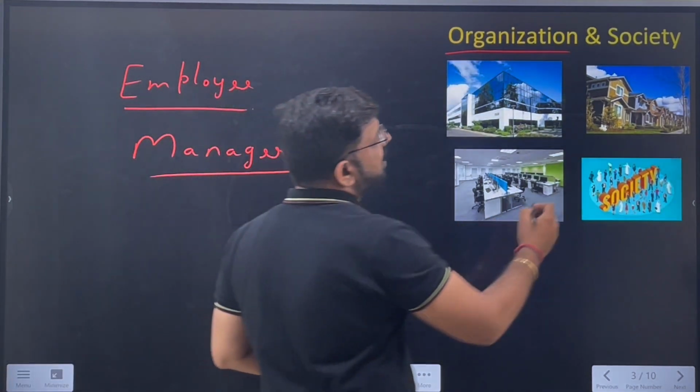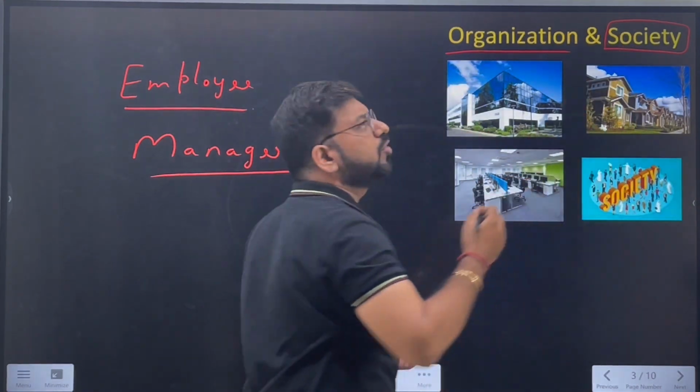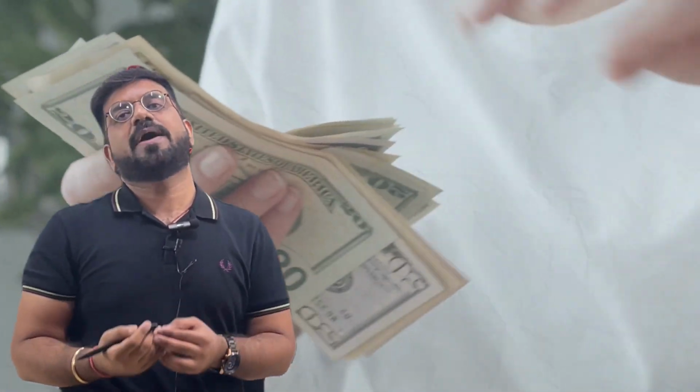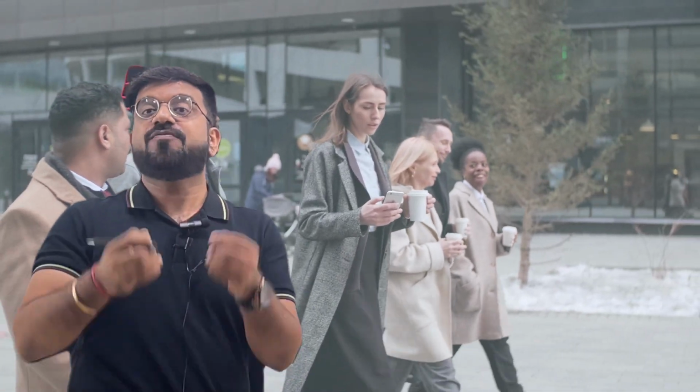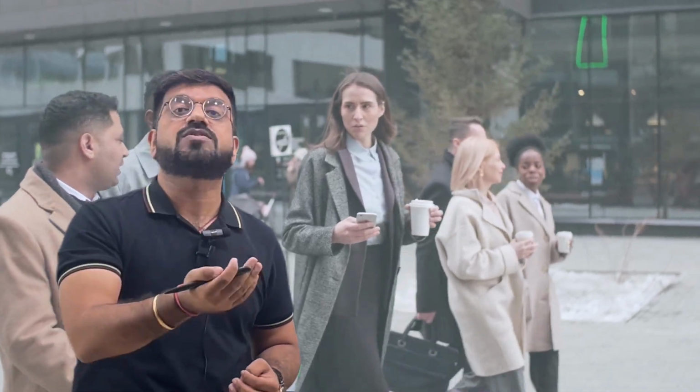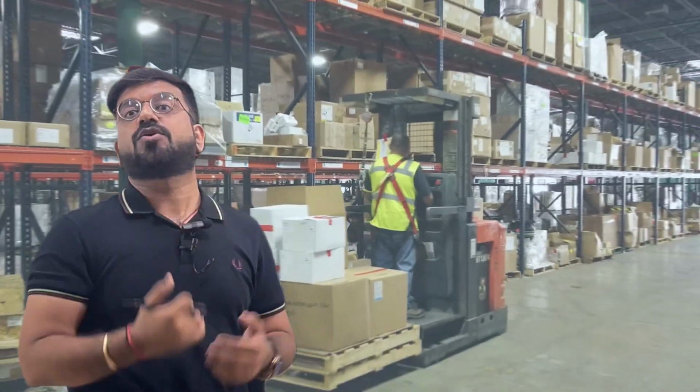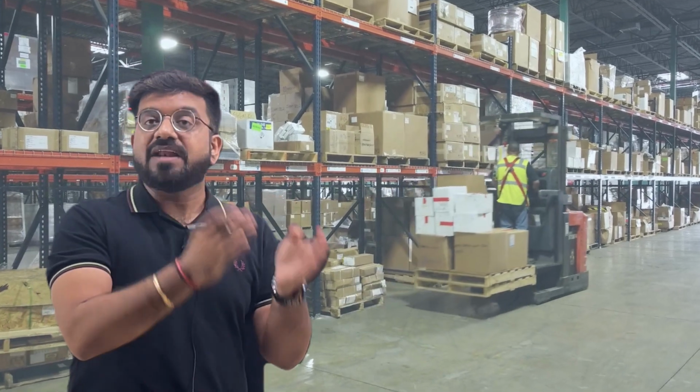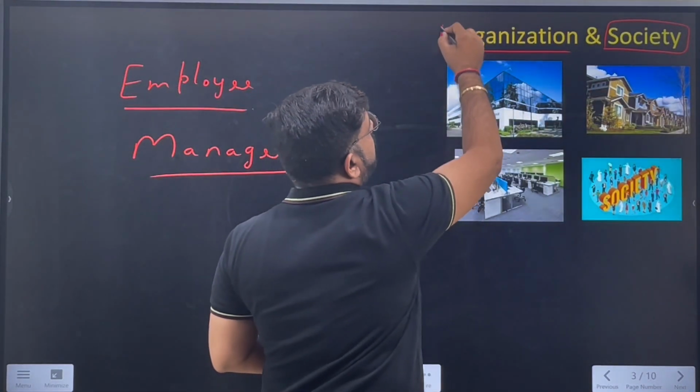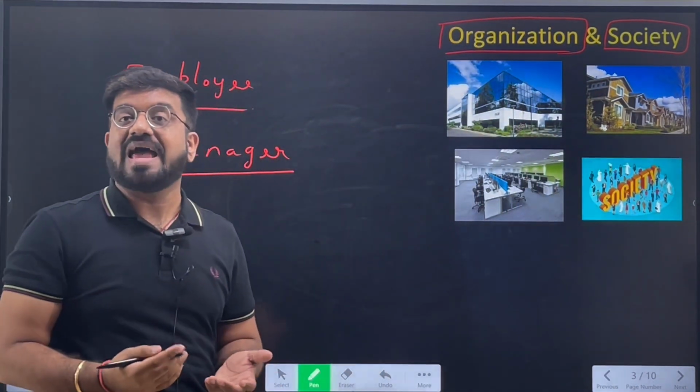Now, the question arises, why is there a need for the society to look at the transactions? Look, it is from society only that we get the employees to work. If we want good employees, obviously they will also see the organization's growth and the profits. Apart from that, we also purchase the raw materials. The raw materials can be bought by another company as well, but they will also see, is the company doing good with the raw material or not? Is there any production activity going on in actual or not? So we are liable to give the answer to the organization and the society.